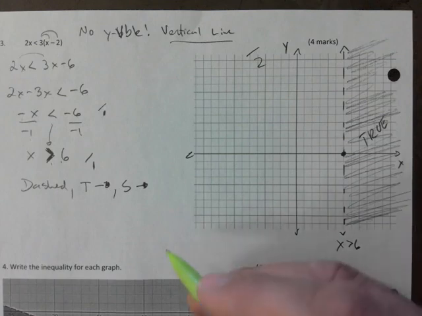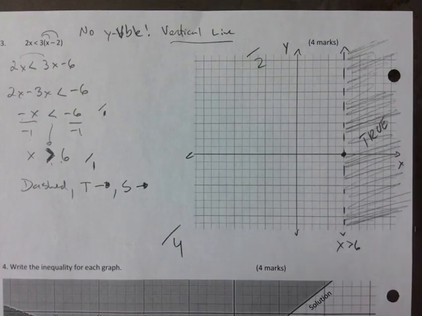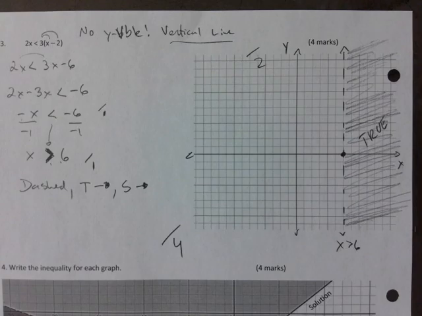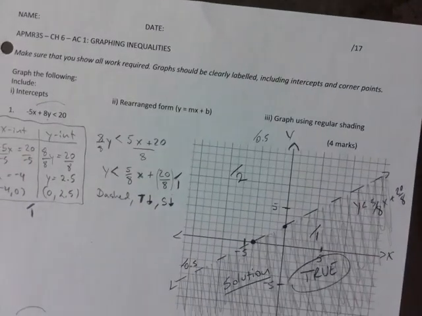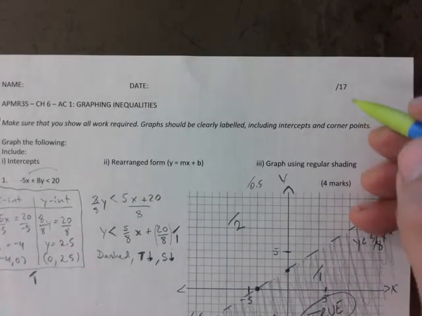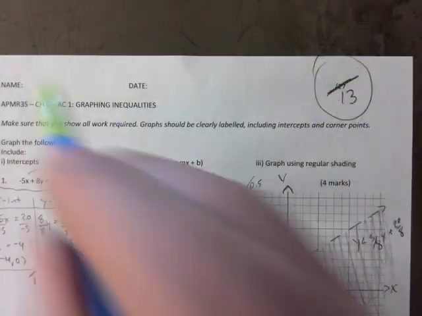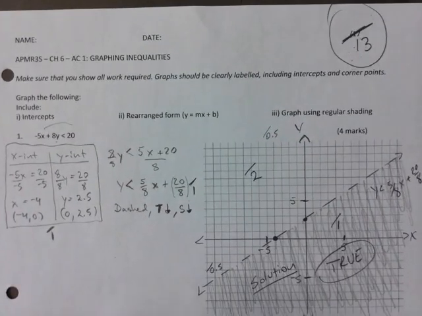Okay, so 4, we're going to stop there. We're not going to do the bottom part. It's basically the next thing we're going to do today as well, to write our inequality from the graph. So 9 and 4, that's 13. Cross that off. Just make it out of 13. Make sure your name and last name is on there. And let's continue.